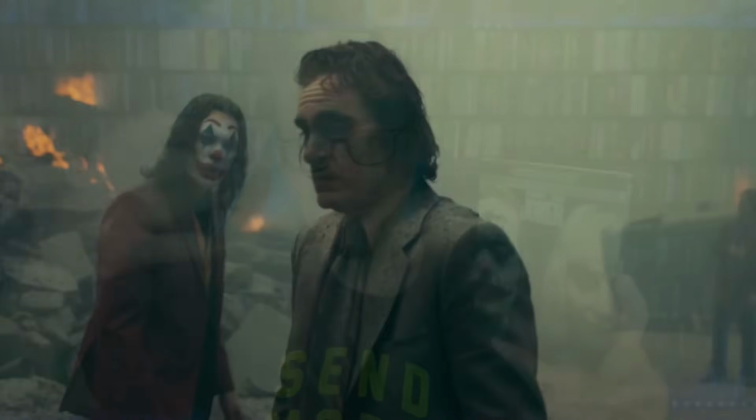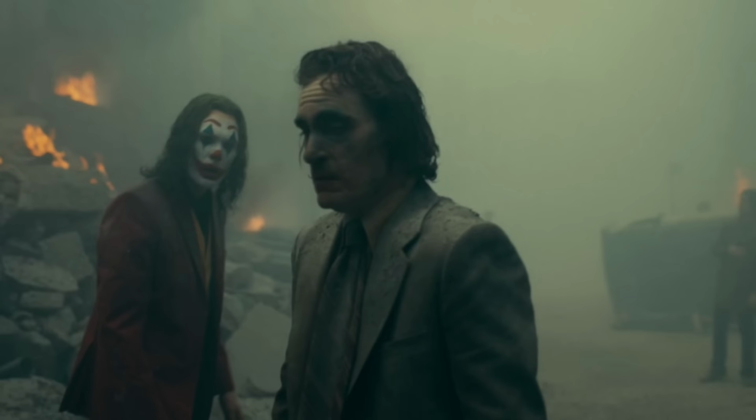And, you know, get out of the DC comic book stuff. Go make movies like this that don't have the baggage of being in the DC universe and the baggage of being one of the most popular villains of all time. Because that's when you bring in all of these people that are expecting these comic-booky things in your movie. And when you don't deliver on that, that's where the hate comes from. That's where the vitriol comes from.